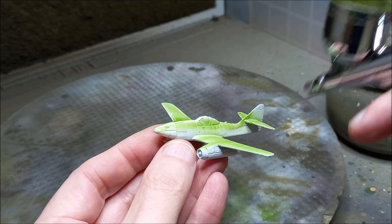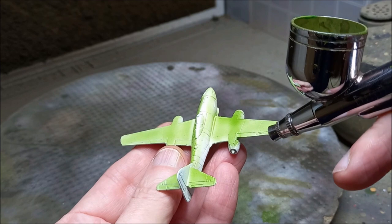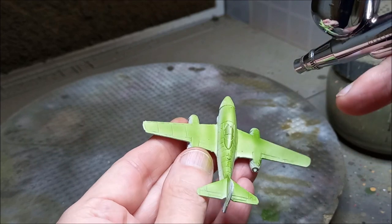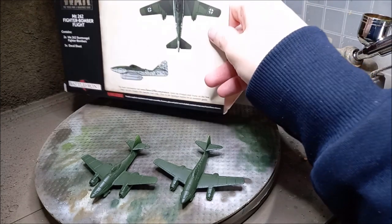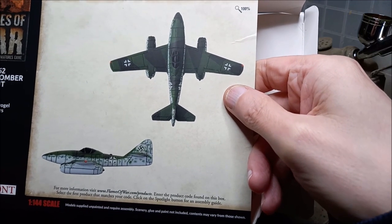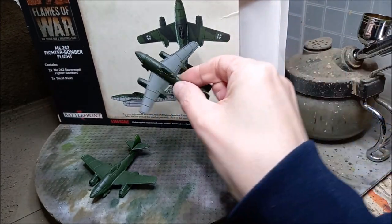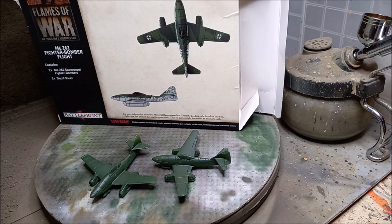At this stage I need to give some care to the underside — I'll have to come back and re-spray the white on the sides, flanks, and tail fin, but I don't want to get green paint on the underside as much as possible. Now I need to think about how to create this camouflage — we've got some wavy soft lines and also some sharp straight lines, so I'll need a combination of freehand spraying and masking, using the box art example as a guide.